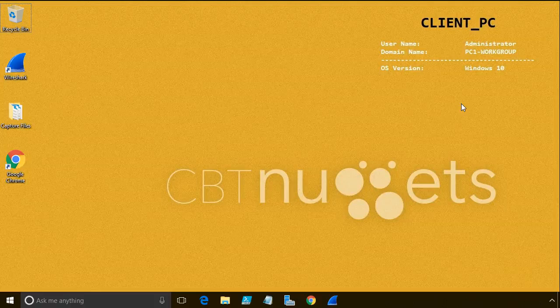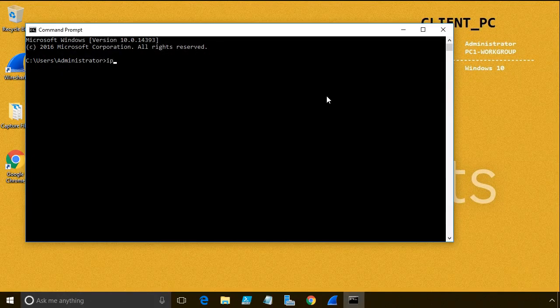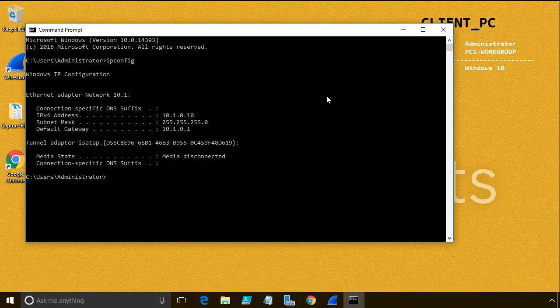So here on the client PC in the hands-on lab, we'll right-click on the Windows icon, and we'll go to a command prompt by selecting Command Prompt from the menu. And then here at the command prompt, we can type in ipconfig. Now earlier, we used ipconfig /all to see all the details, including the layer 2 address. But for right now, we can just run ipconfig by itself, press enter, and that can give us a more simplified view, including its IP address, which is 10.1.0.10, the mask, which is 255.255.255.0, which effectively means that this is the network right here, the 10.1.0 network, and the host portion, or host address, if you will, for this specific computer is .10 on the 10.1.0 network.